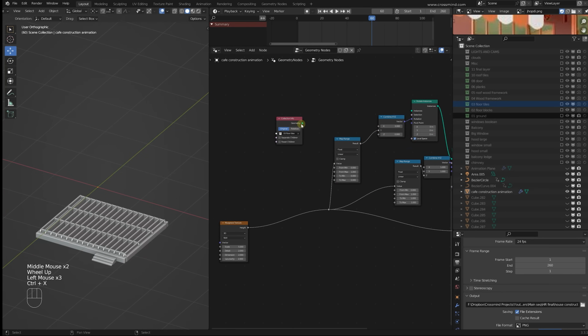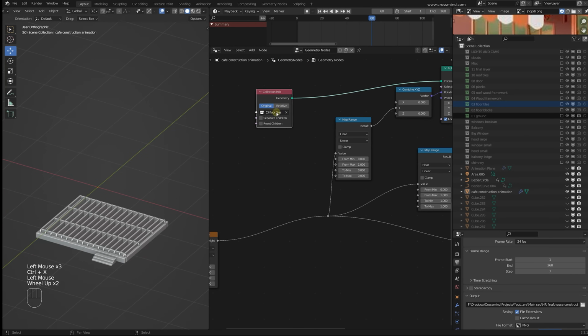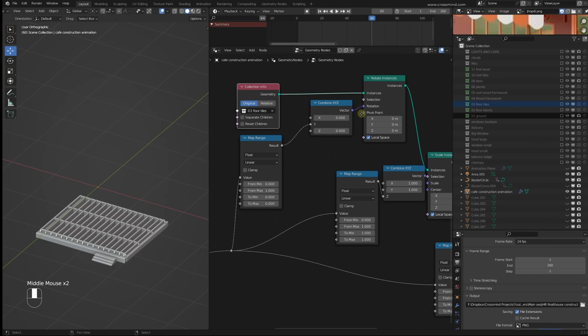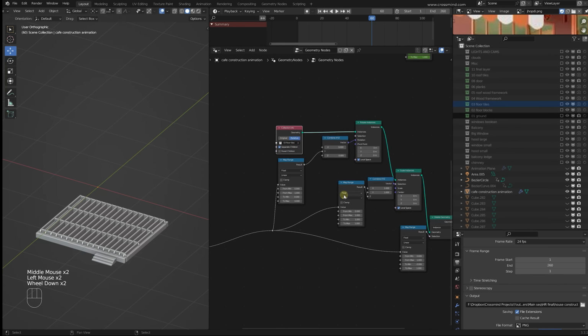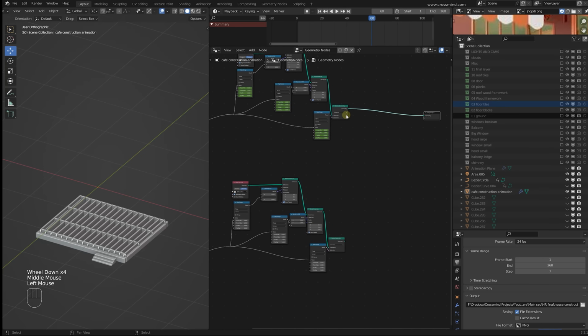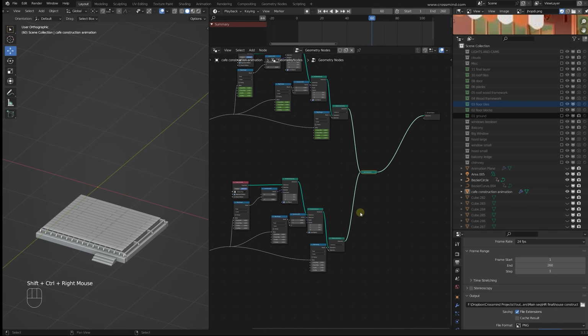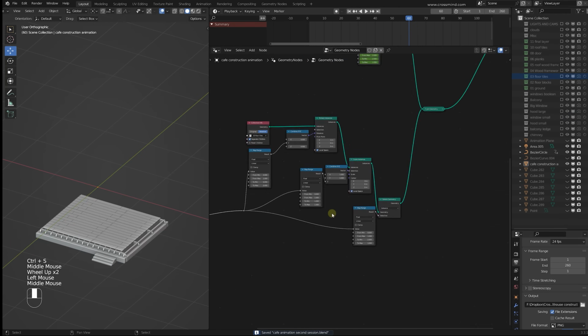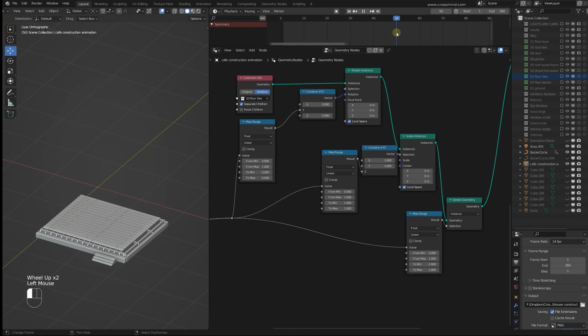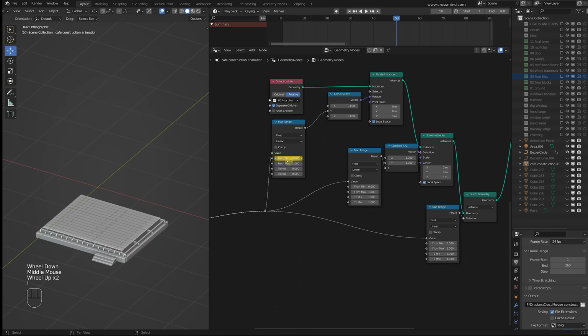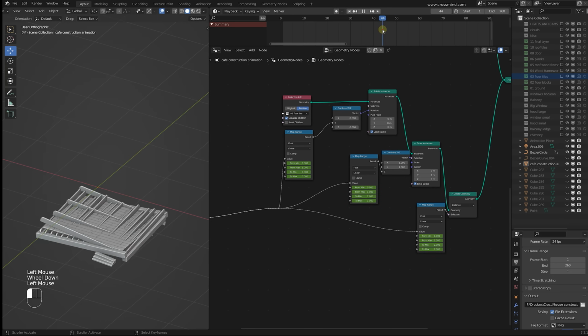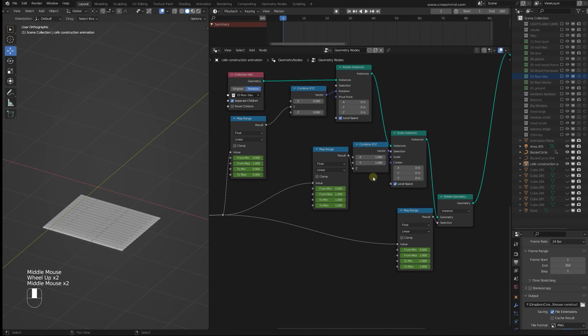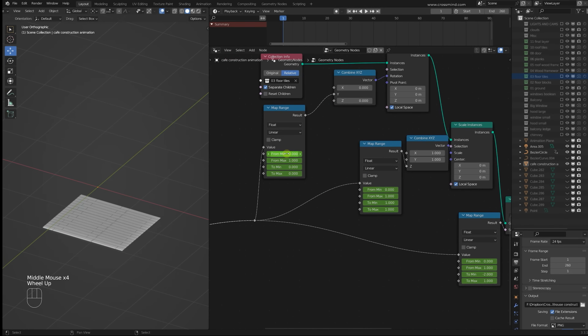So let's delete this collection, plug our new collection, which is the floor tiles, and separate children, relative, and combine these two with the help of join geometry node. All right. So on the frame number 50, we are going to set a key for all of these at their default position. And on the frame number 0, we are going to basically start tweaking these numbers again.